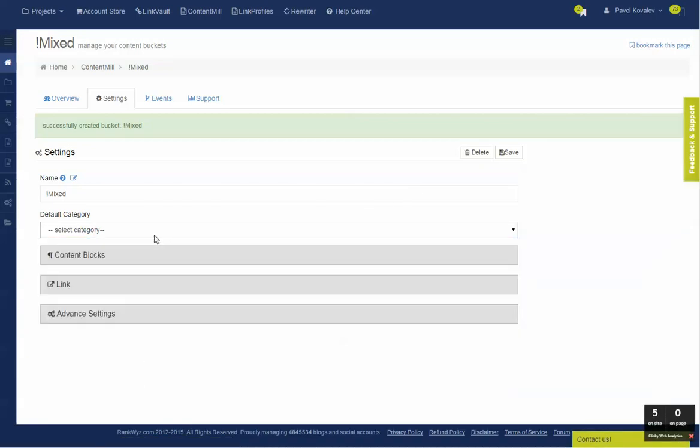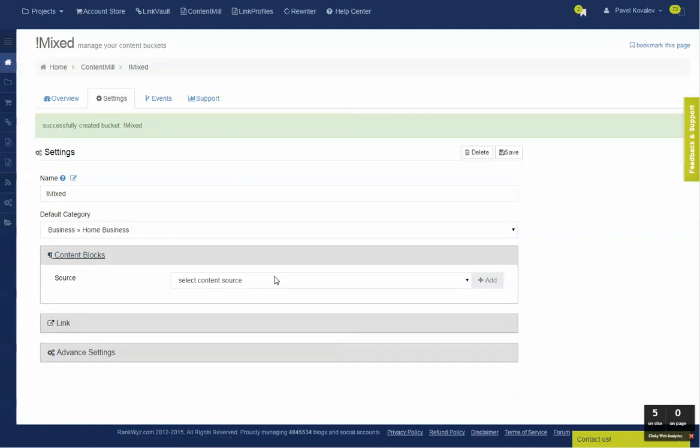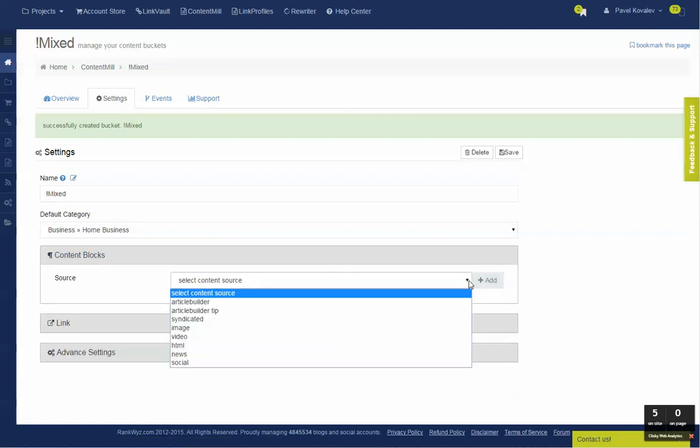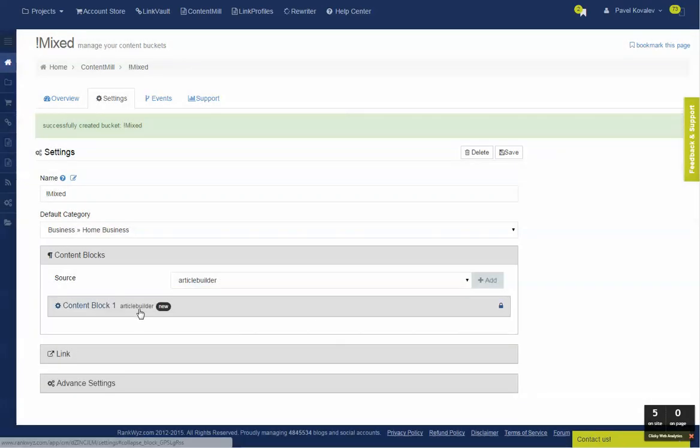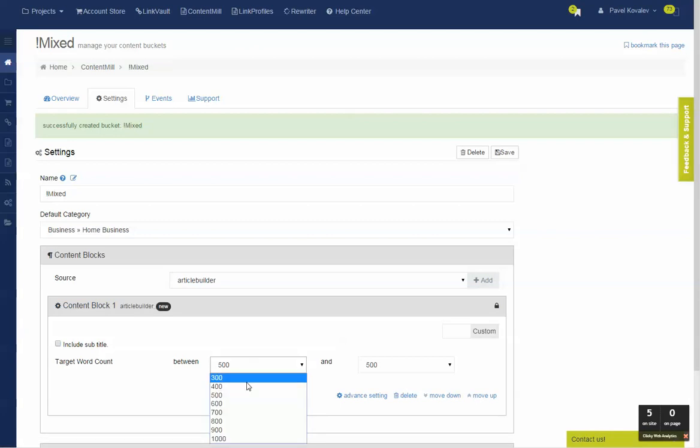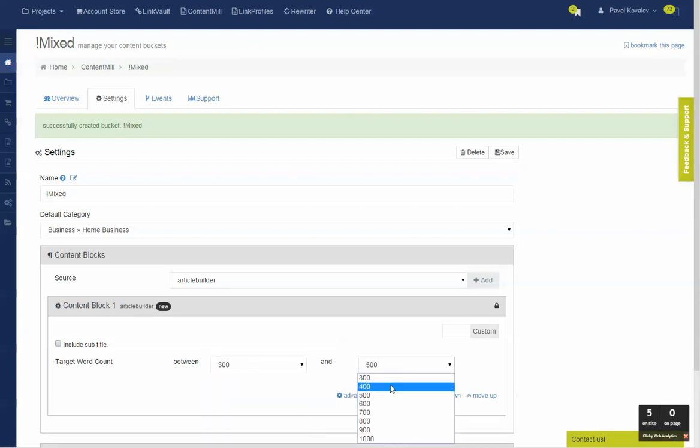Let's say I set up a category, home business, and then I create blogs, the content blocks. I'll start with article builder, just small, like 300.